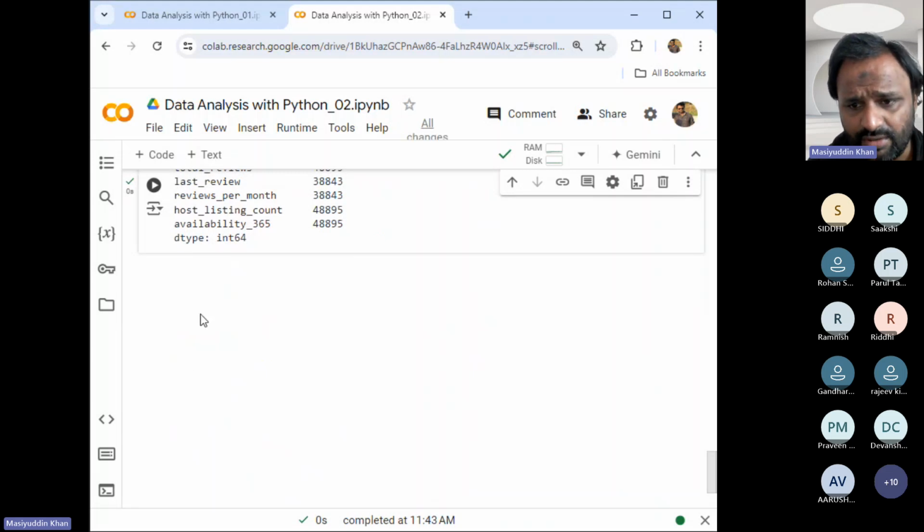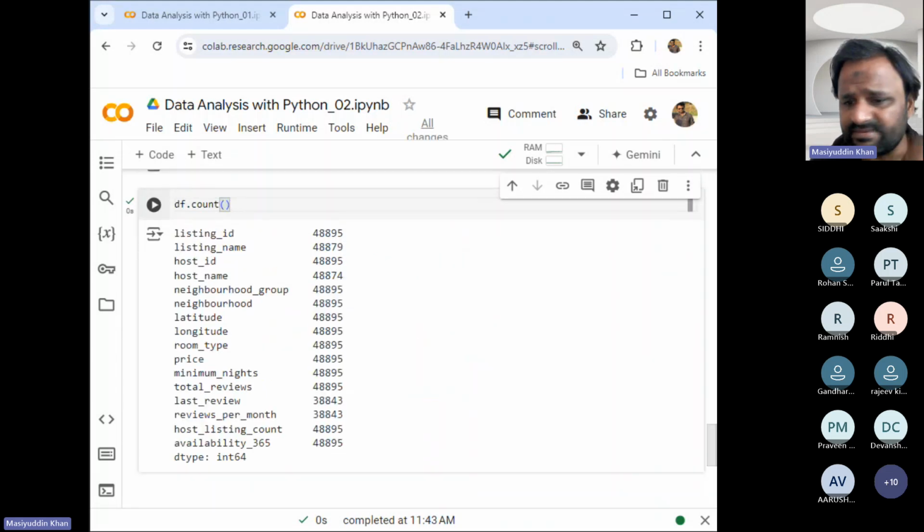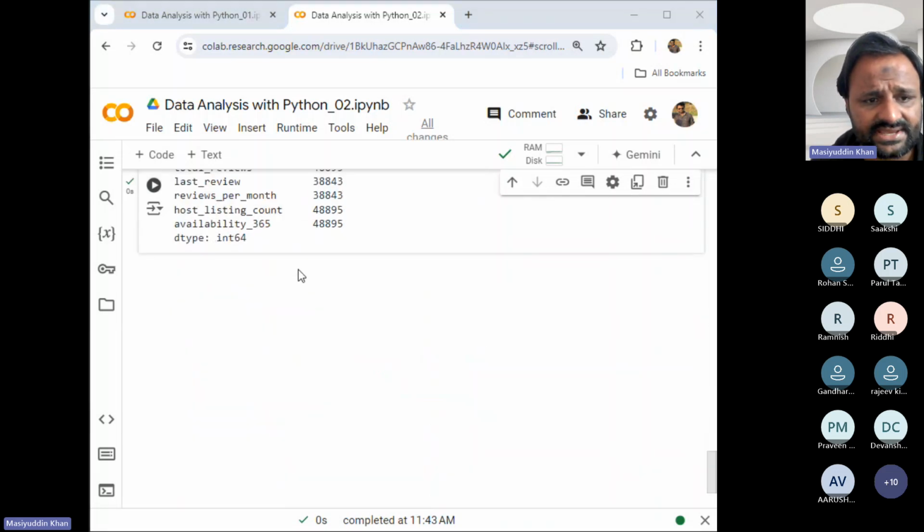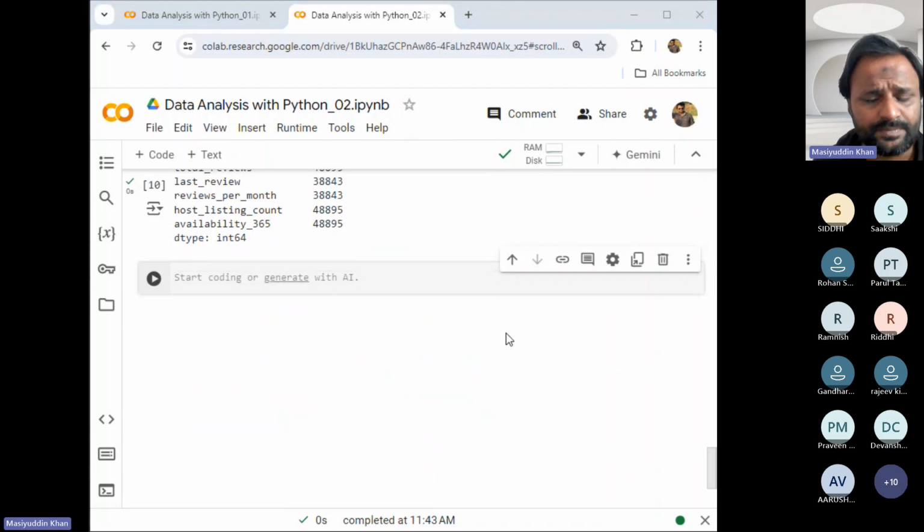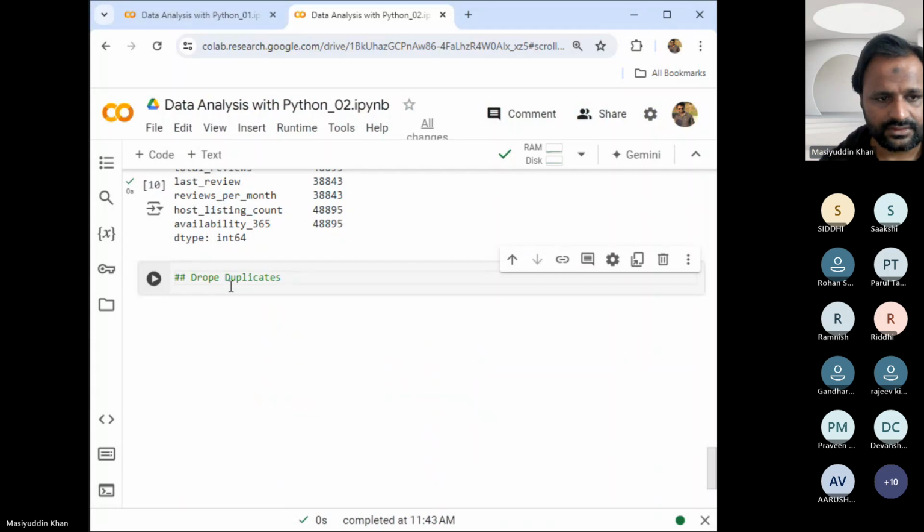If you need to drop duplicates, you can perform that task to make the data properly clean. If there are any duplicate rows in a data set, you have to remove them. That operation we call dropping duplicate values.